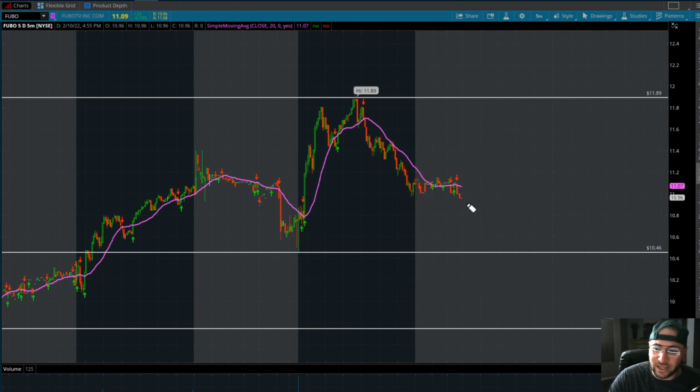So we can't really take a short here if we don't know what's going to happen. We don't want to get our face ripped off going long, and we can't just go long here because then we don't want to have a hard crash. So what we need to do is see, do we come down into this zone, hold, and if we can bounce, you want to take it here. You might want to scalp it back up to the middle of the range and see if we confirm. And if we do confirm, you can ride that higher.